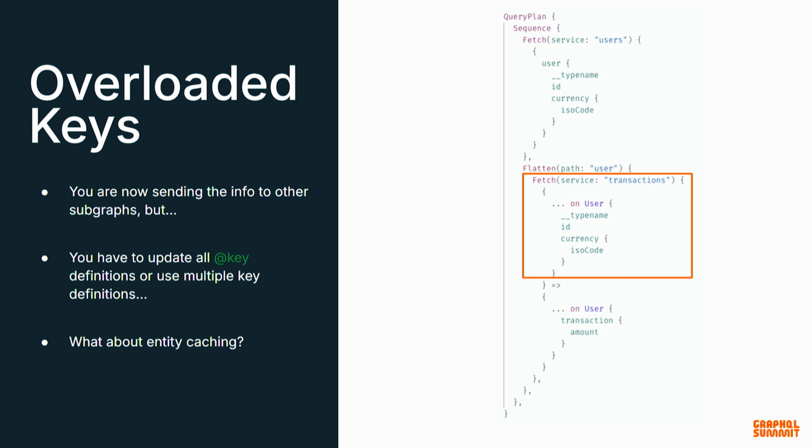And I have to go update their references, and I have to make sure they understand that they need to use the currency code. You could do that once, you could do that multiple times, but also if I add this currency code, that starts busting our cache, right? I'm now adding more data to the cache that doesn't work with entity caching. What happens if the user updates their user code? Does that bust my cache for me? That doesn't work really well, right? So there's a whole bunch of reasons why you should avoid overloading your keys.